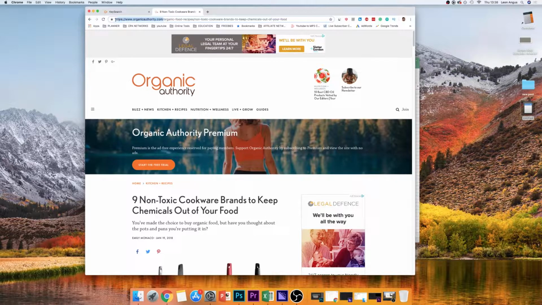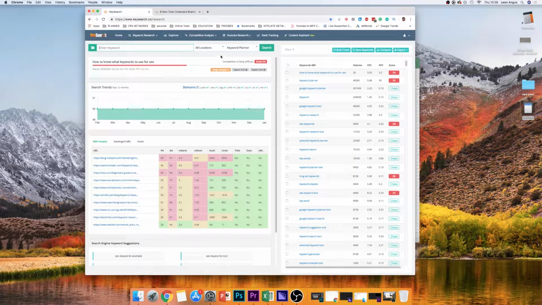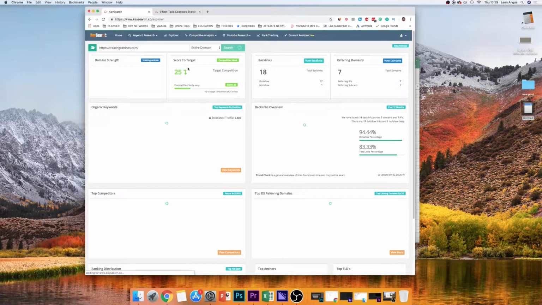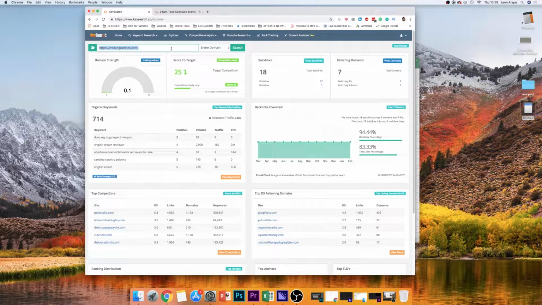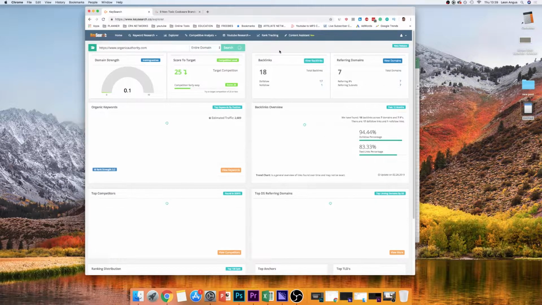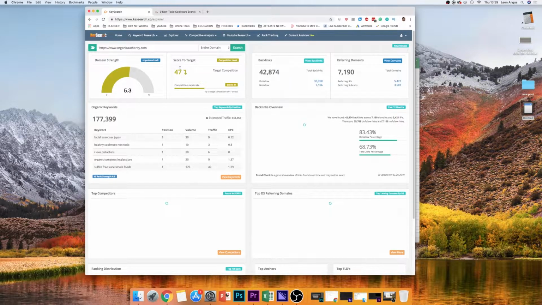So if you were to take this site, first of all, for them to know exactly what potential keywords they need to go for, they need to get some sort of data to find out how much power their site has. So on this tool here, Key Search, you can actually go to the Explorer tab. And then if I just put that in there, it's going to give you the score of keyword that you can target. Okay, so it will bring up all of the information to show you your potentials based on your current situation or where your site is currently at.